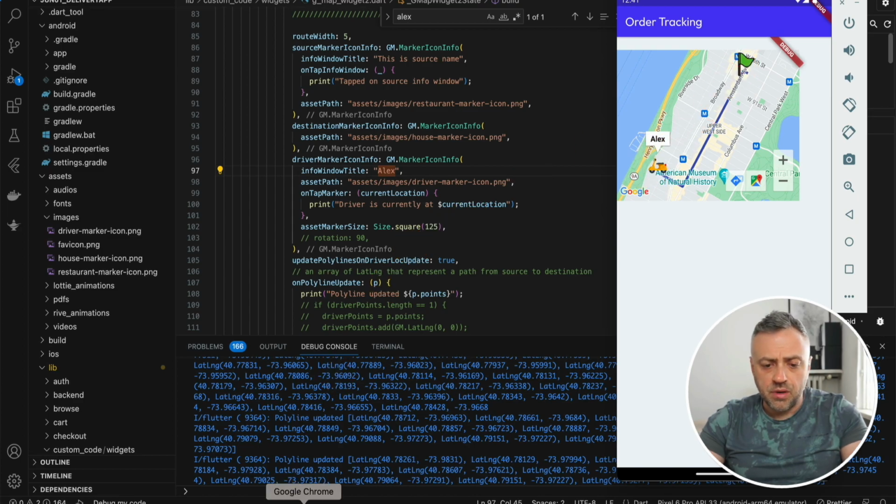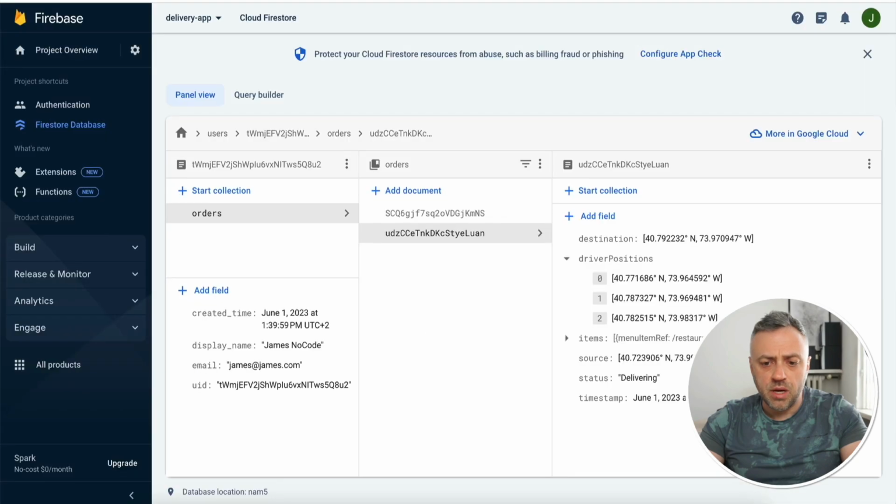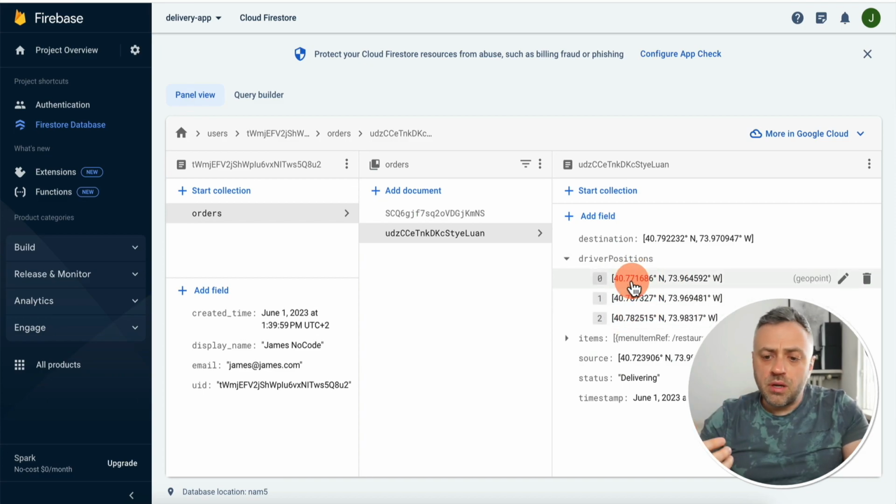So remember, I specified those points in my database. So in my database, I have three positions. This is the first position, source, then we have this position, this position, this position. And in production, you're going to have some kind of an external process that's supplying these coordinates as the courier is moving. So as the courier is moving around, it's going to be supplying these coordinates.